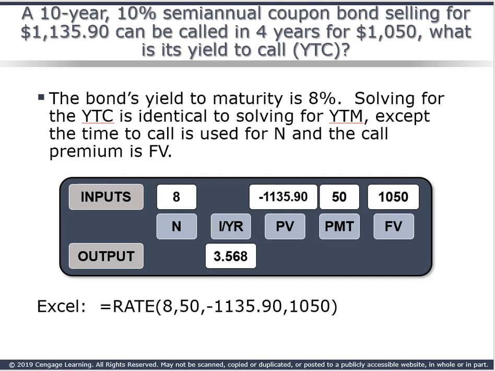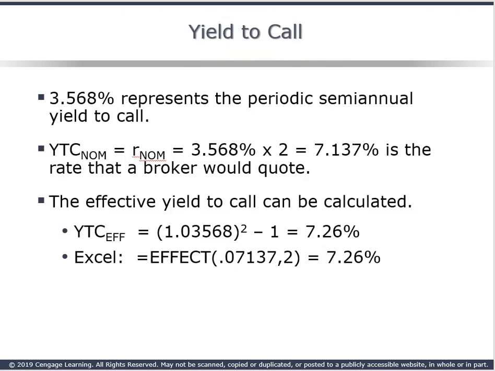But that payment is still half of the 10% of the $1,000, which is the face. And so calculating that in and seeing that the bond is currently selling for the price of $1,135.90, we would take that calculation, calculate for rate, and we would get the semi-annual rate. We then multiply by 2 to get the annual rate. Then we could also calculate the effective rate, which is even a little bit higher than that, which is what we would expect because it is compounding more quickly.